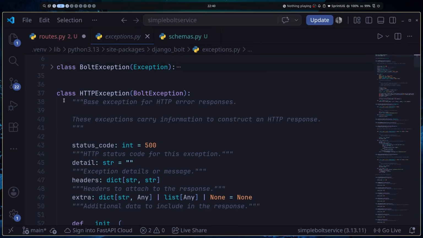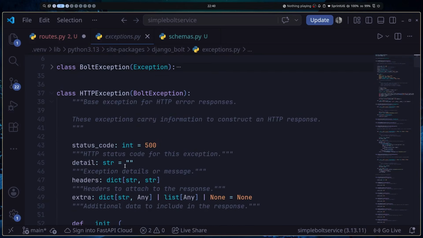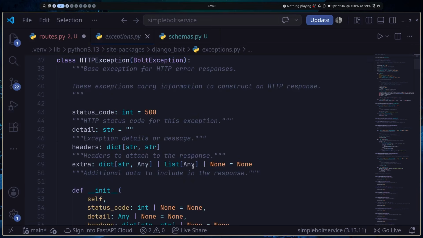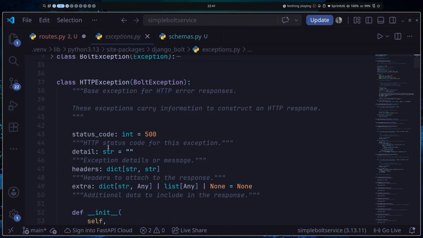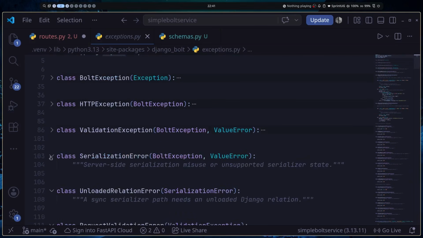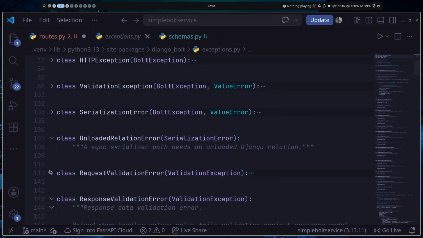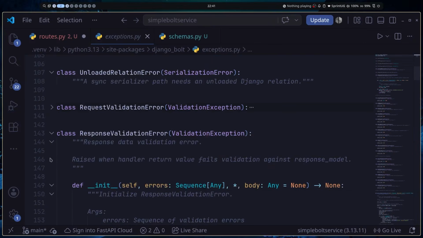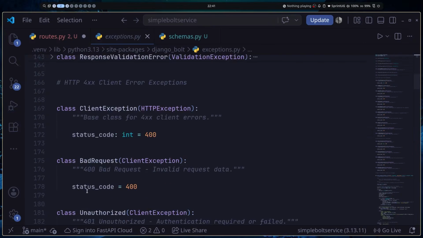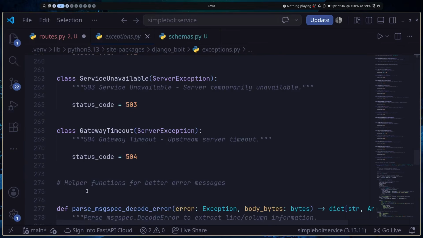So we can have the HTTP exception, and this will have the status code, the detail, we can specify the headers, and then other extra data to include in the response. Then we have validation exception, serialization error, unloaded relation, response validation, like all sorts of client exceptions, method exceptions, and so on.